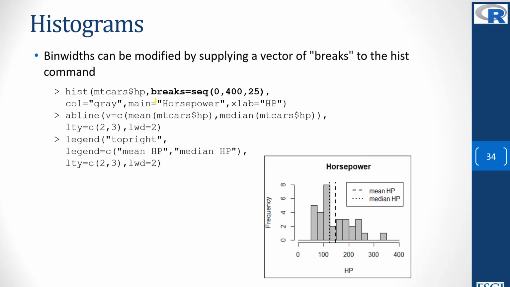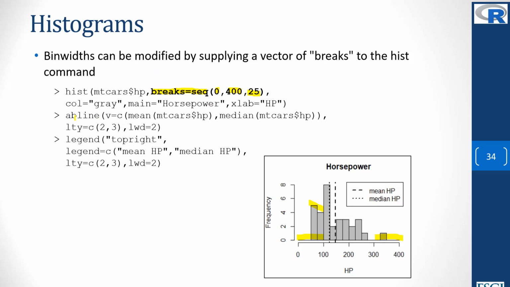If we modify that using the breaks argument, so here we're specifying a range of 0 to 400 for the continuous data range, and we're specifying a bin width of 25. And so look at the difference between this histogram and the one on the previous slide. We now have 4 slots, if you will, or 4 bins for values from 0 to 100 in increments of 25, and it goes all the way up through 400. So now the shape is a little different. It's still right skewed, but now the center is a little higher, and we see we have some lower values on the left side that we can take into account. So this is how we modify that bin width, is by using this breaks argument.